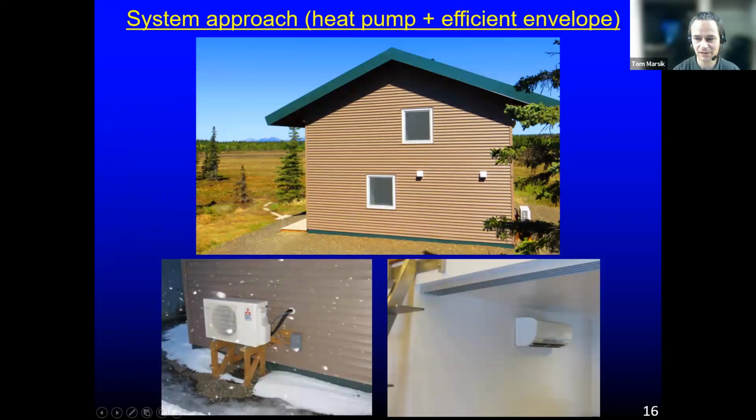So when we talk about using heat pumps to save energy, we shouldn't forget about other things we can do to save energy, because obviously the biggest savings can be achieved with a system approach where we combine a heat pump with other energy efficiency measures. So here's just an example of a super efficient home in Dillingham, Alaska, that has a heat pump installed. You can see the outdoor unit installed here. It uses a ductless mini split system, so you can see the indoor unit here.